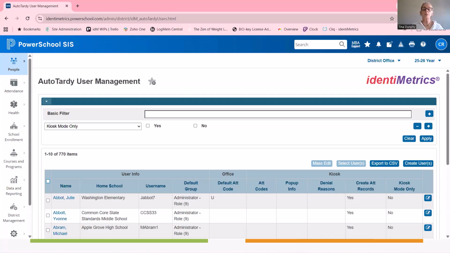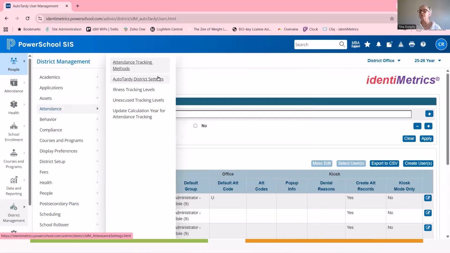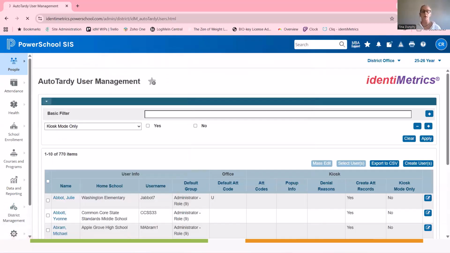Okay, now we're going to move from our user settings to our district and school level settings. So while we're in the district office, let's just take a peek at these for a minute. District management, attendance, AutoTardy district settings. So let's just drop in here.